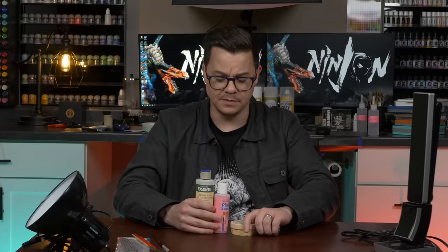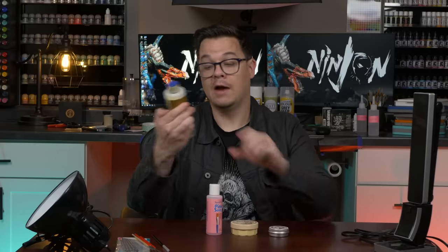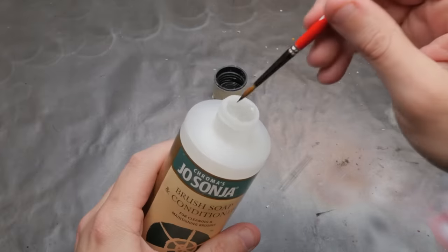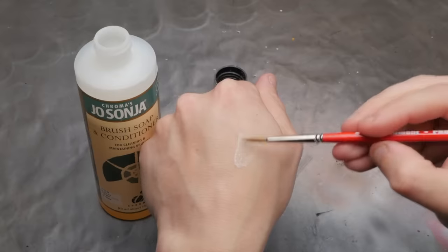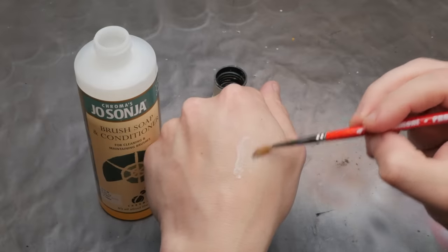You've got your paint brushes, so you better bring something to keep them clean. There are all sorts of different kinds of brush soap out there. Sometimes these nice little ones in the little pucks are great for travel — just throw them in a case and you're fine. I really enjoy Yosonia brush soap and conditioner; this is probably my favorite one, although the top broke and cracked open while I was traveling and spilled a quarter of the bottle inside my travel case. So maybe that's not a good travel one, but for your at-home kit, it's great.